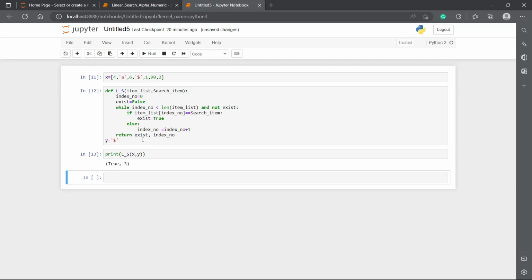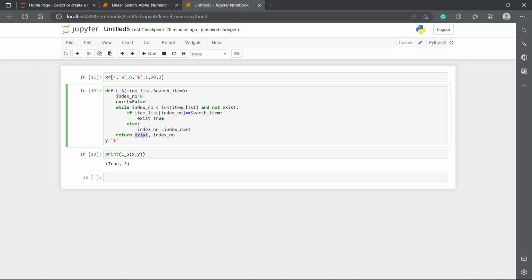See, it's returning exist, yes, true, and the index number of that y value, which is dollar. It's returning 3. Let's see if it is 3. 0 is 4, 1 is a, 2 is 6, and 3 is dollar. Of course that's true, which means our program is working fine. And this is how linear search, which is also known as sequential search, works.